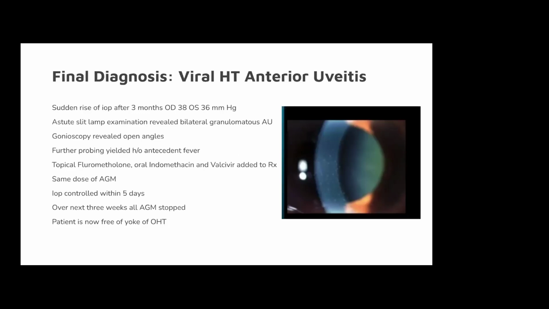He was not exactly a laborer, but he was a factory worker. So just for the heck of it, I got his HLA-B27 done, and the rest of the tests were normal. But I did put him on valacyclovir in the meanwhile, just because I saw these high pressures and the granulomatous type. Within 5 days, his inflammation came down, on only oral indomethacin and topical fluorometholone. They were not very strong steroids, and his inflammation came down, pressures came down. So, that's how.